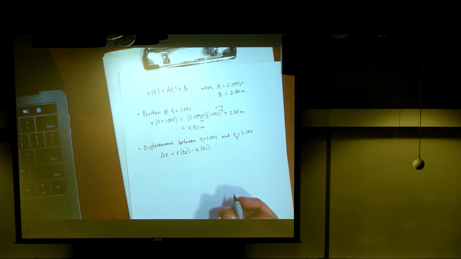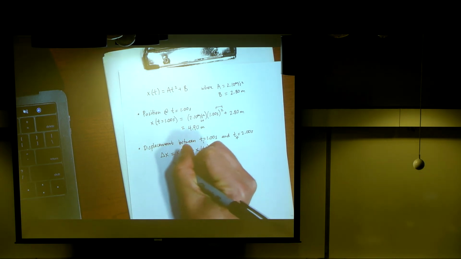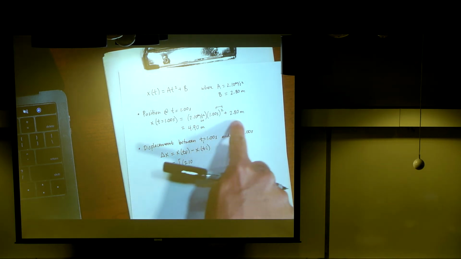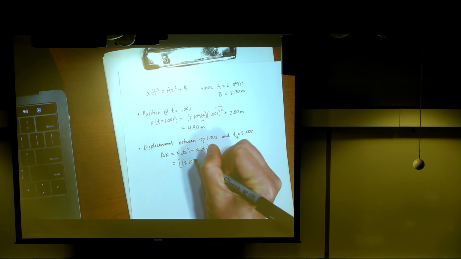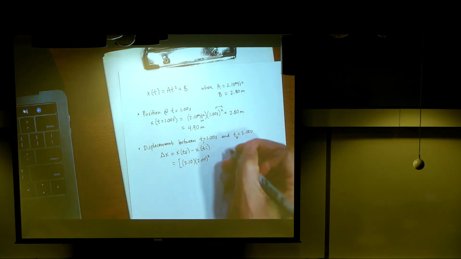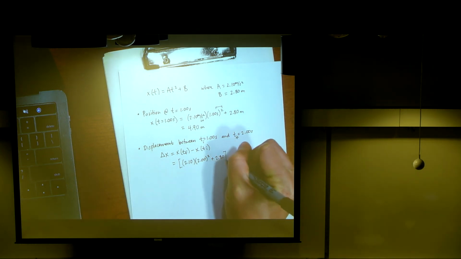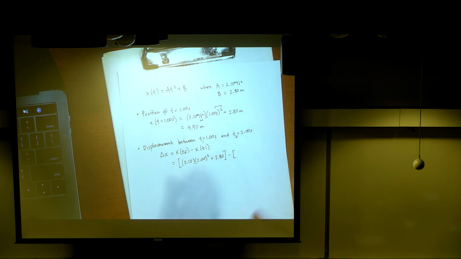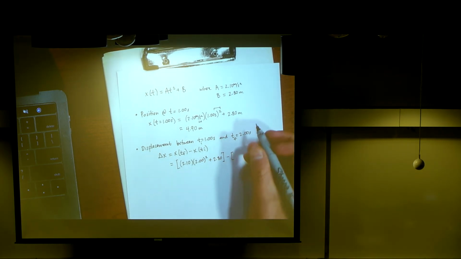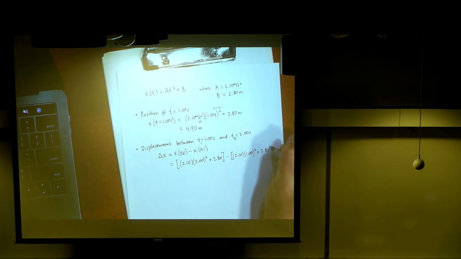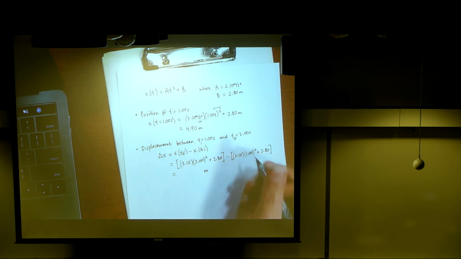And, well, when we plug in t final, here's what we have. We have a, which is 2.10. I'm going to leave off the units. Hopefully you've already seen how the units work out here. Okay, so it's 2.10 times our final time, which is 2 squared. That's at squared right there. Plus b, which is 2.80. So again, that's what we get for x when we plug in 2 seconds. But then I want to subtract what we get for x when I plug in 1 second, which is basically the same thing we have up here, but I'll just write it down again. 2.10 times 1 squared plus 2.80. And again, hopefully you see how this works out in meters, right?